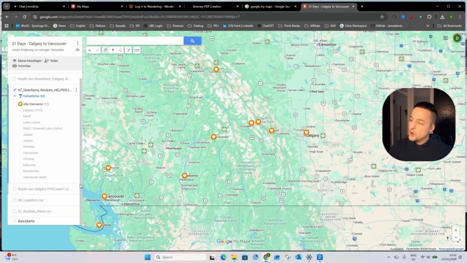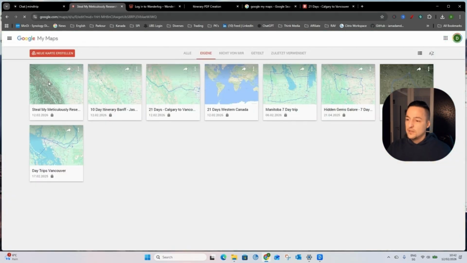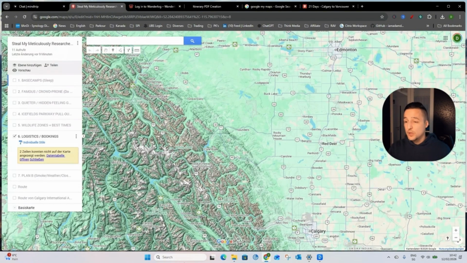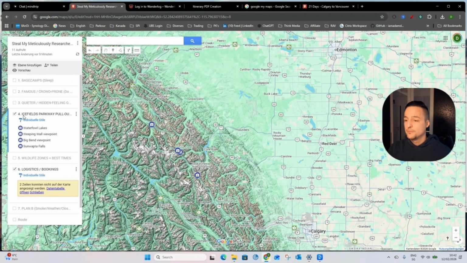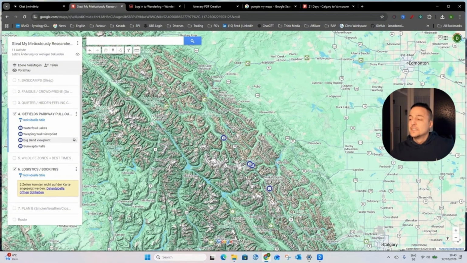And what I would do in that case, and that's what I've done with the other map here, when you drive an iconic highway like the Icefields Parkway, mark yourself some pullouts and stops along the route, because to be honest, this highway is an adventure itself, and you want to know where you should stop, because you want to avoid that you stop each half an hour, because each single spot looks so amazingly beautiful. I know what I'm talking about. And this way that helps you planning a bit ahead.